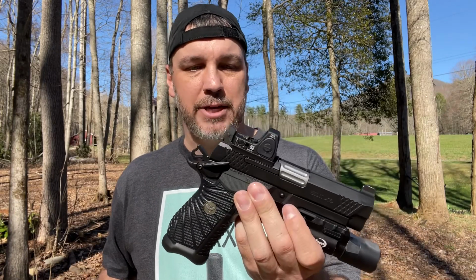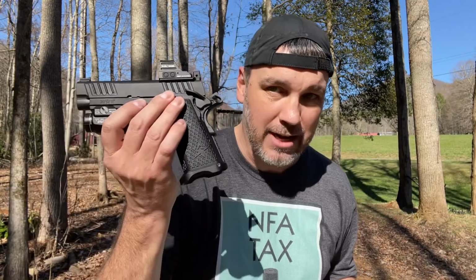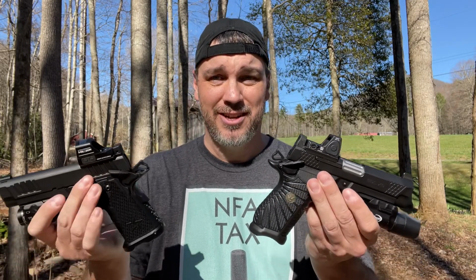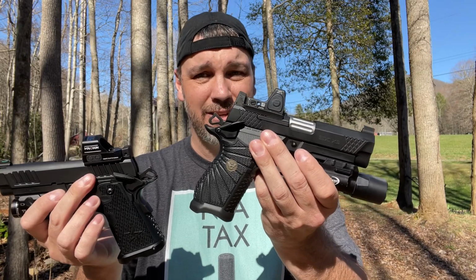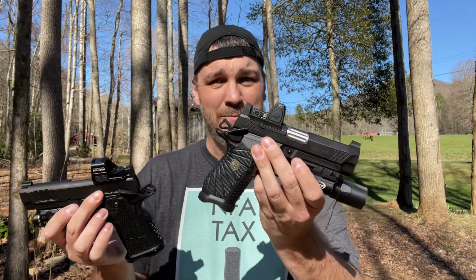I've had one company tell me that they're going to make a sidecar appendix style holster, and they're not going to do it till later this year. And that is the only one I can find where I currently have a sidecar appendix holster for a light bearing for the C2. That may be a downside, especially if you're looking at EDC for these two guns. I have holsters for these, but I don't carry anything that doesn't have lights on it. So that might be a problem.